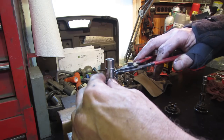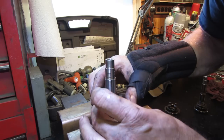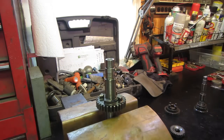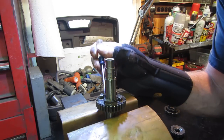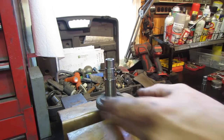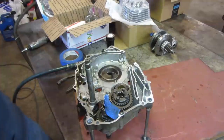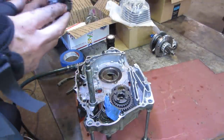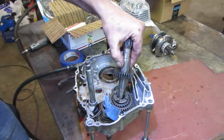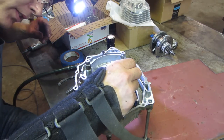Life of a dyslexic. End up flipping stuff over. Alright. So I think we are good as far as that's concerned. Now we should be able to take that whole shaft and flip it back on over into the machine. Alright, now is where the fun begins. And that needs to drop back down into those guys.